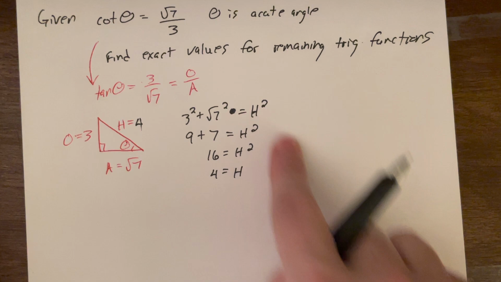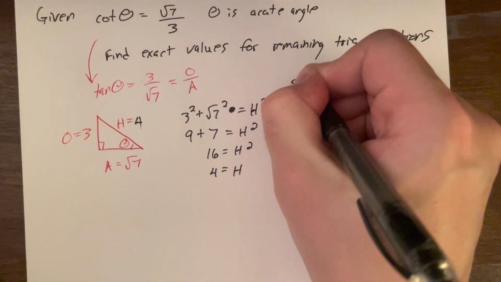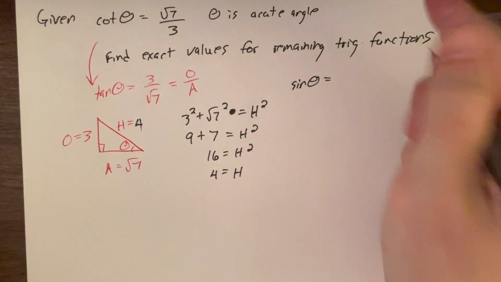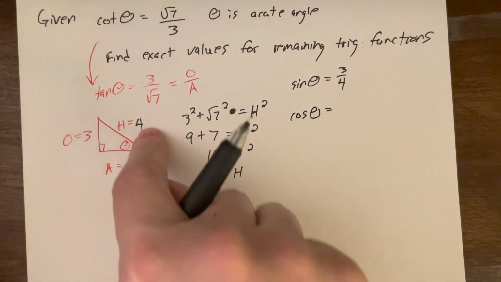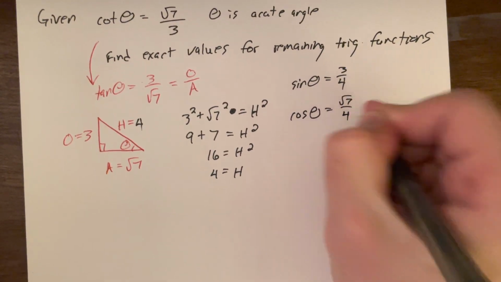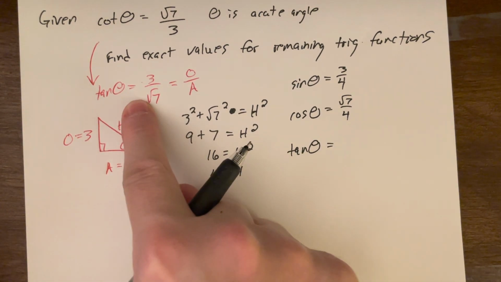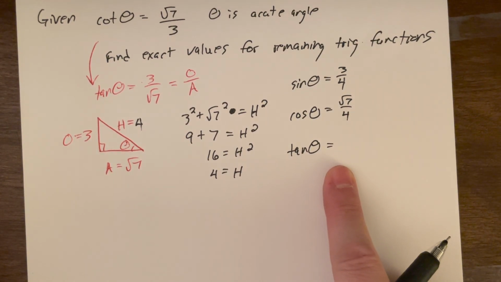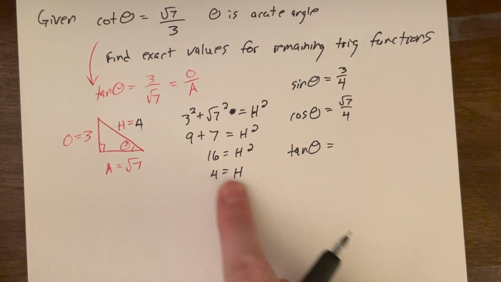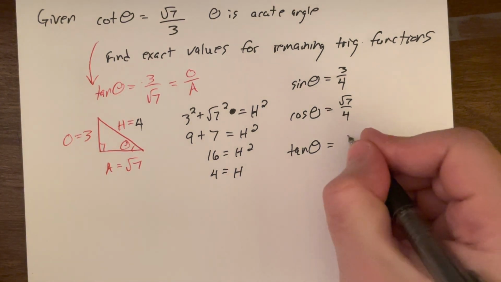So all this, that should have been the hard part, and now we're on the easy part. So sine, opposite over hypotenuse, 3/4. Cosine, adjacent over hypotenuse, rad 7 over 4. Tangent, well, again, we already had it, but this is a nice place that some people just like to confirm. If we made any little goofs, maybe we accidentally put something in the wrong spot, we better get this, and it does work. Opposite over adjacent.